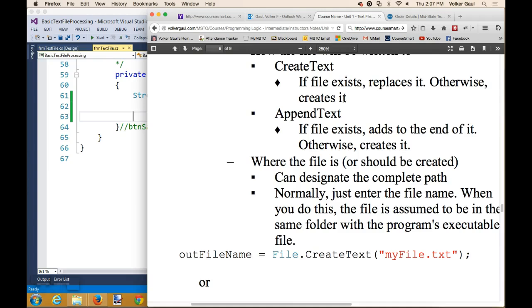So, and this is a very common mistake. You put it if file exists in your write module. If it doesn't exist, what do you do? You use create text to create it. It's going to do that anyway. So you don't have to ask if the file exists when you're writing. Well, that's for some reason you really need to know. But you don't have to, because if it doesn't exist and you say create text, it creates it. When you say append text, if the file exists, add to the end of it. If it doesn't exist, create it.